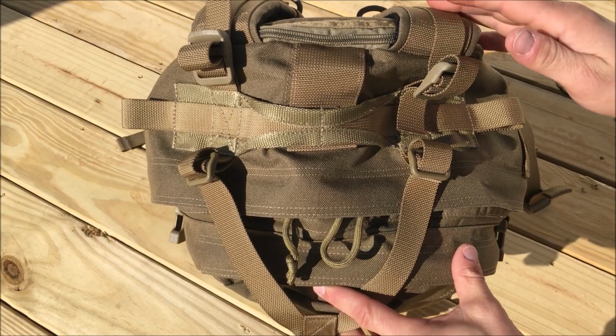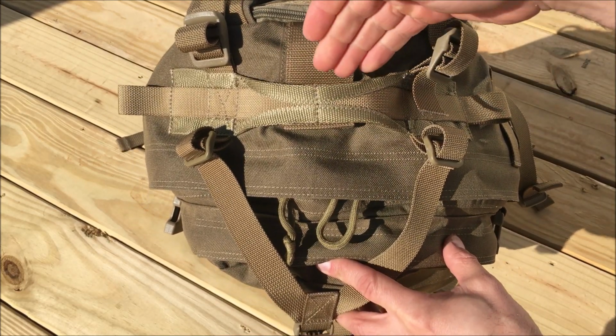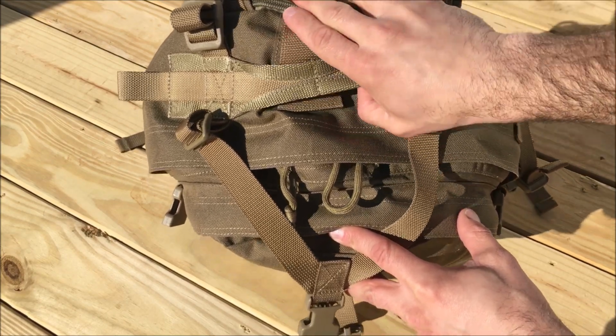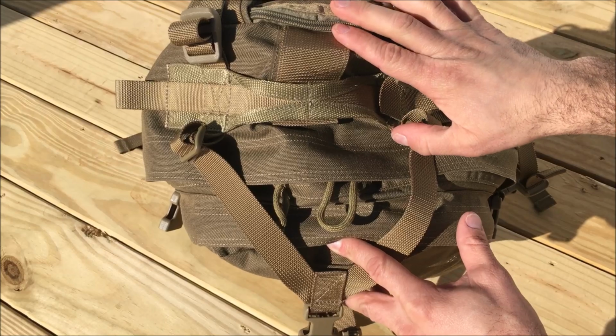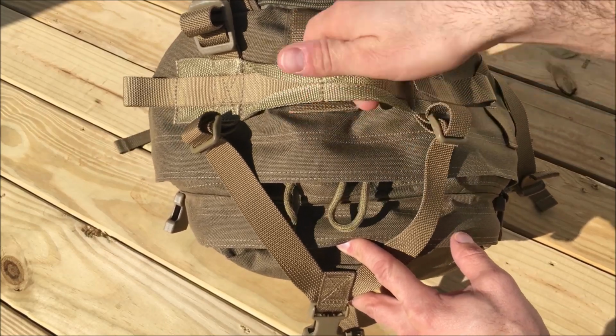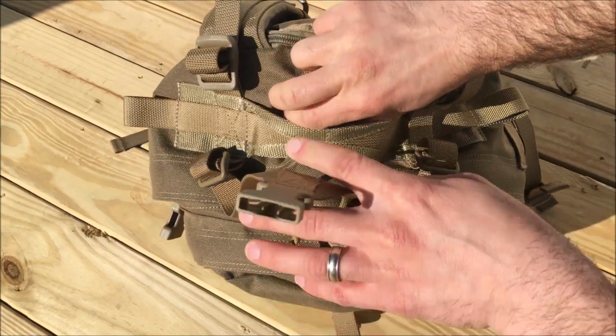My first and probably only complaint about this backpack is the fact that the carry handle itself has really no space between the backpack and the carry handle. Maybe it was designed like this because they didn't plan on you using this, but I tend to clip my backpack on different types of tree limbs or hooks at work, and it's rather difficult to get them completely underneath.